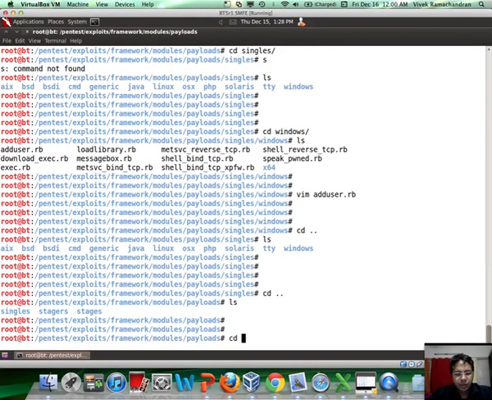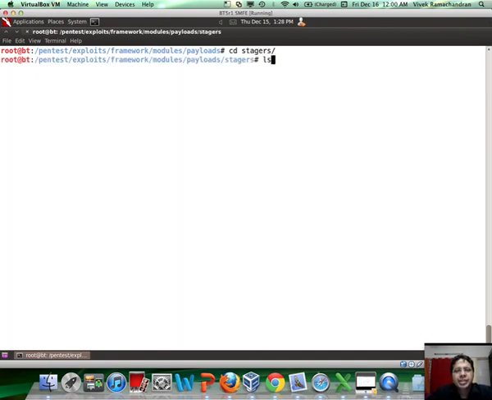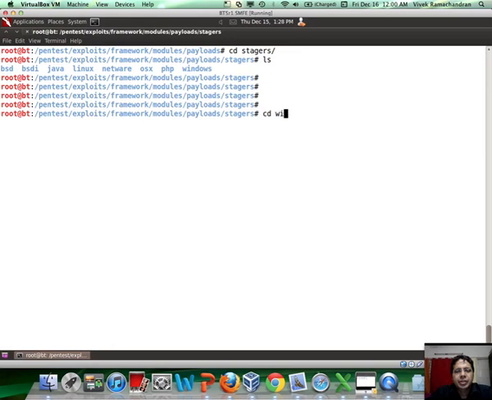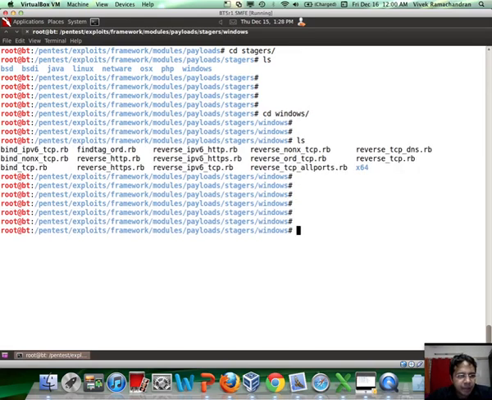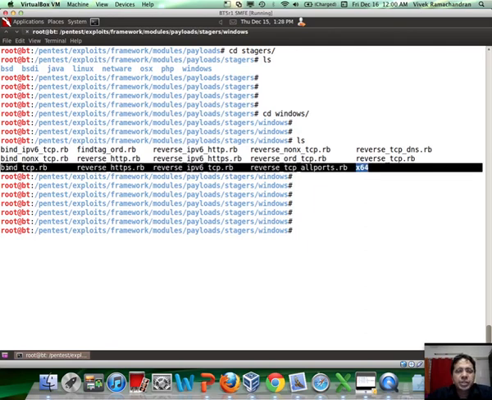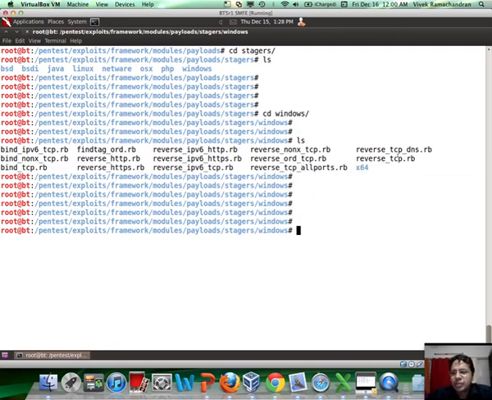Now, if I were to look at stagers, what you would find are different ways in which you could establish network connectivity. For example, you have bind TCP, which is the regular bind to a TCP port. You have reverse TCP, which is nothing but connect back. The victim connects back to you on a specific port.